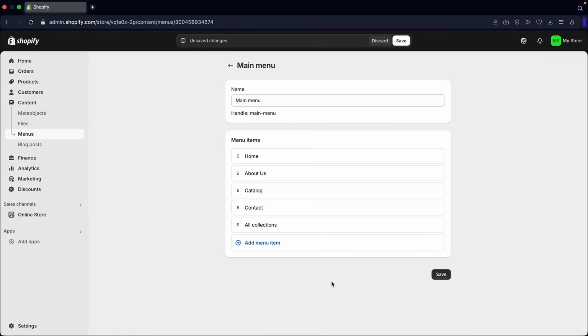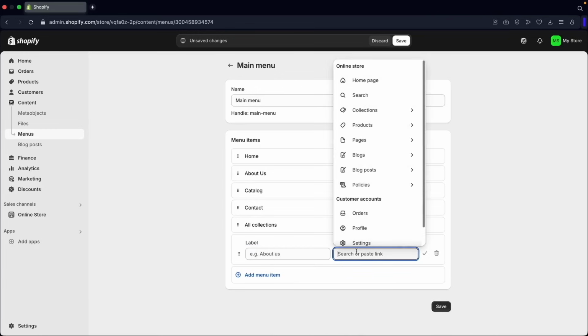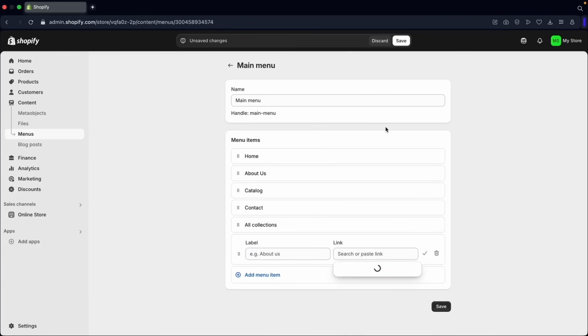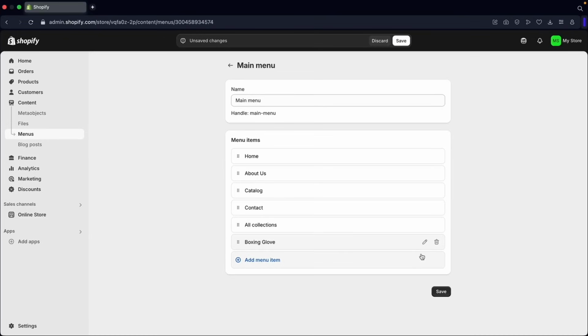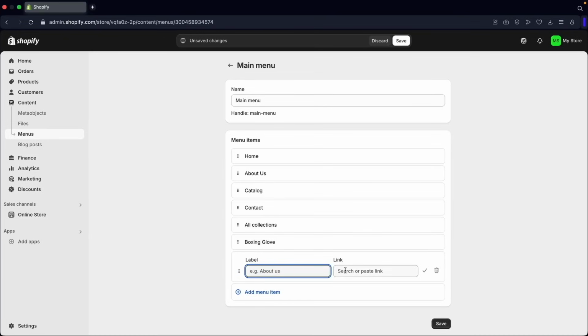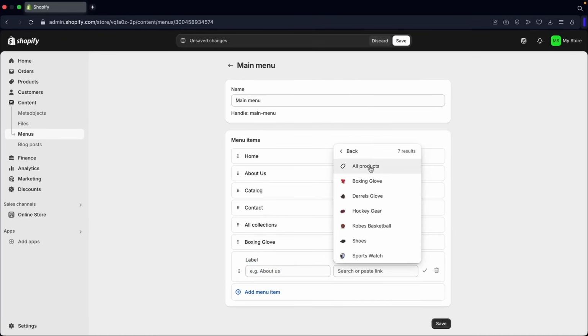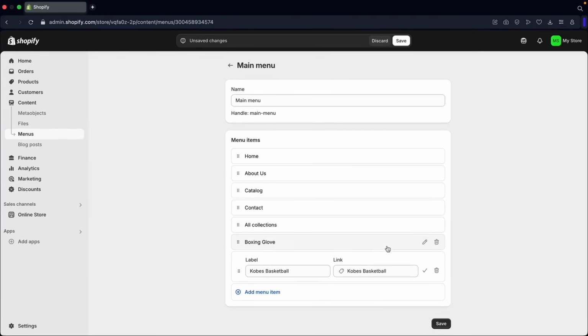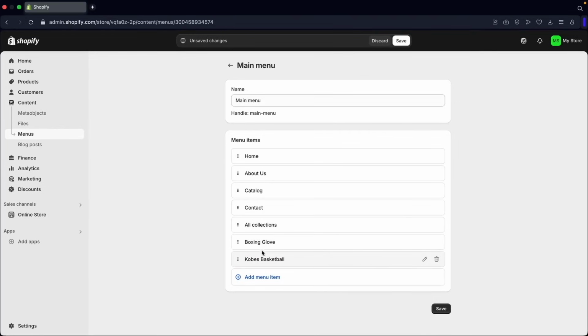Next, let's say, for example, you want to create a drop-down menu. So to create a drop-down menu, here I'll click on Menu Item, and under the link, I now want to select products. So I'm going to select boxing glove. I'll click on check, and I'll add in one more product. I'll put in the Kobe's basketball and click on check. Now I want to take these two, and I want to put them underneath the catalog.